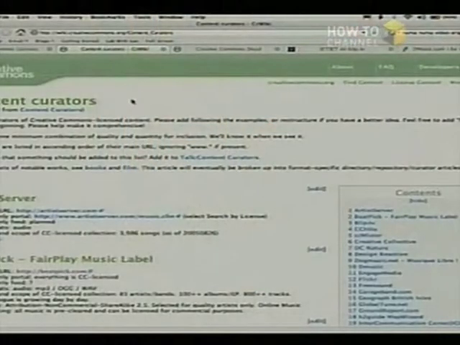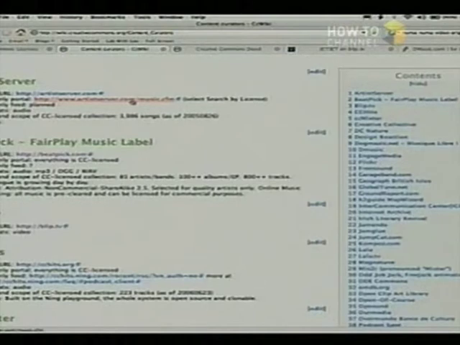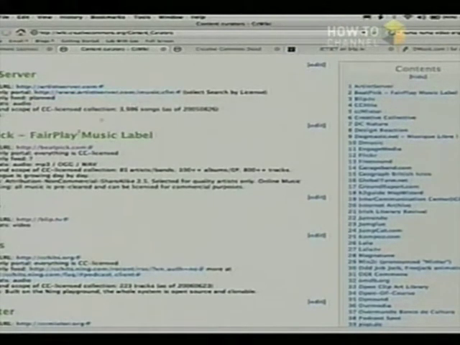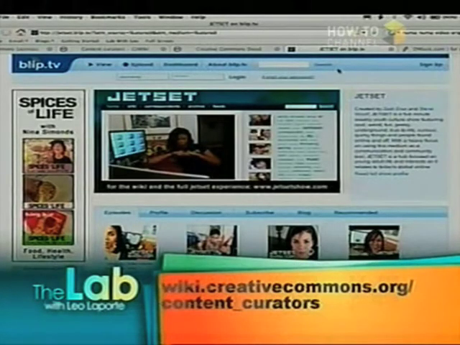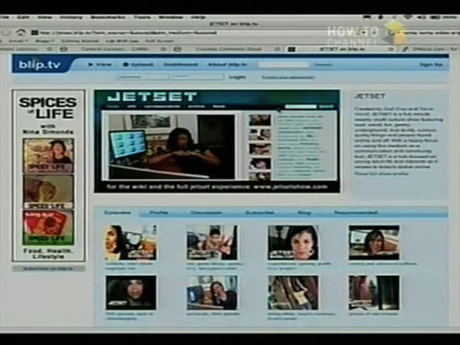So there are other sites like Flickr that make this easy? Well, yeah, if you go to creativecommons.org and go to their wiki, there's this great site that has a whole bunch of portals of content. These are all sites that collect and produce Creative Commons work. So here's Blip TV. I'll just click over to this in another window. That's a great video uploading site. Yeah, it's a video upload site. Every video gets attached to it a Creative Commons attribution, non-commercial, no derivative license.